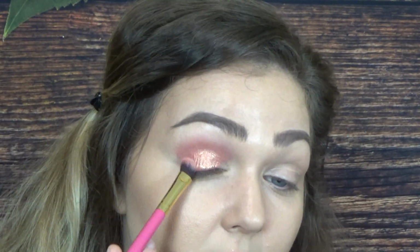So I'm going to take that dense brush and try to soften those edges out. I feel like if this were to dry, you're only going to be able to move it around while it's wet, so I wouldn't try to move it once it's already dry. So I'm going to pat that out. I'm wondering if this is going to be a buildable eyeshadow. I would probably wait for it to dry before I tried to build a second layer though. Okay, so I'm just evening out the surface, making sure there's no little clumps of that putty. That blended out beautifully. I mean, really, I'm so impressed right now.